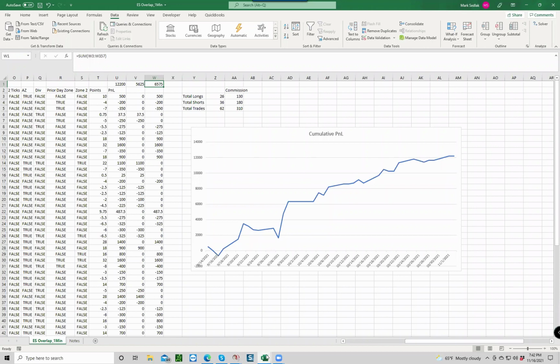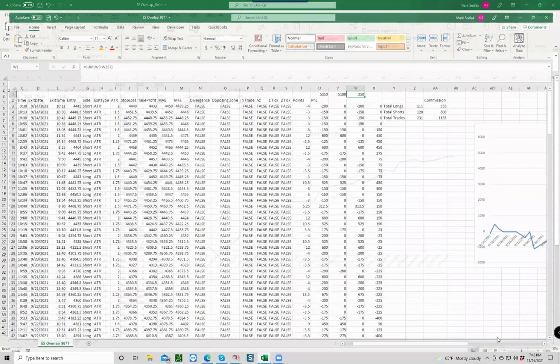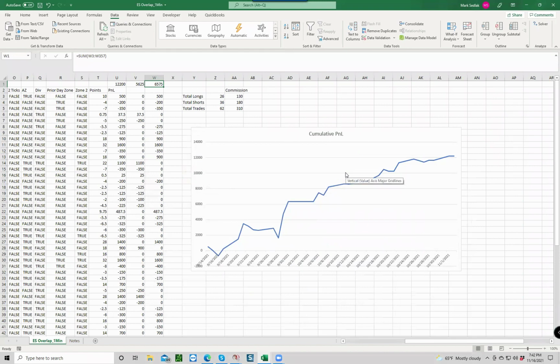So by going to a 1 minute, I'm able to move from something that looks like this to something that looks like this. Now, look, I'm going to be the first one to say this is a small testing period. I don't have any reason to believe at this point that I could definitively say that this is going to hold up for the long haul. So at this point, I can't trade this personally. It's just not how my mind works.